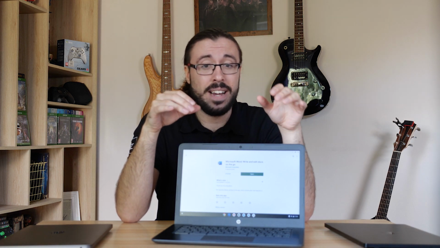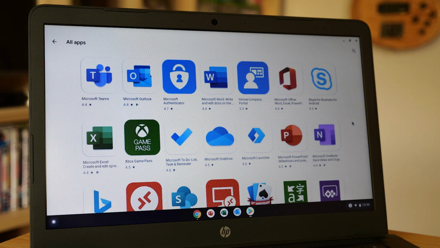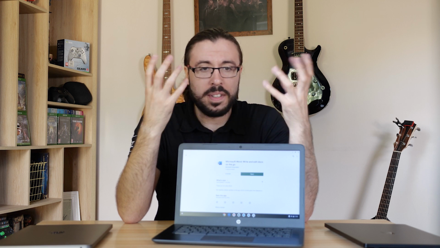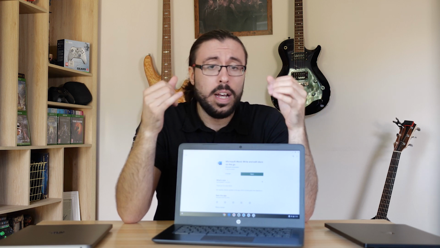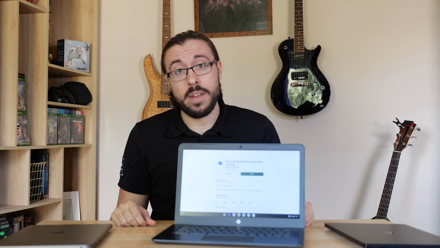Moving on swiftly, there is no one-stop shop for Microsoft 365 on Chromebook. You instead have to download the individual apps from the Play Store. This includes individual apps for Word, Excel, PowerPoint, the Office app, the lot. Now, because they are mobile apps, you can download and open these for free, but you'll be restricted to viewing files or extremely basic functionality anyway. So if you want the whole experience, you just need to sign in with your Microsoft account with an active Microsoft 365 subscription and you'll get full access to everything.